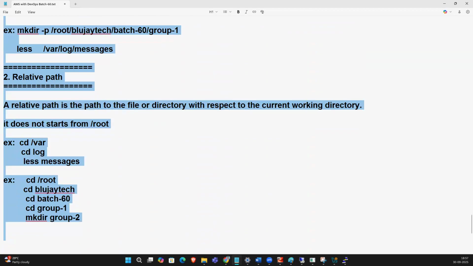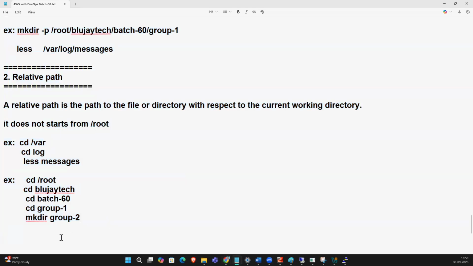What is the task, guys? The task is to learn and go through all the commands.